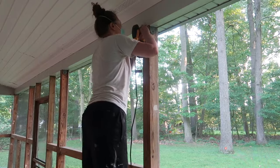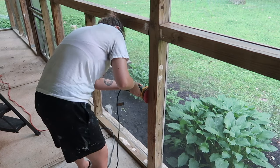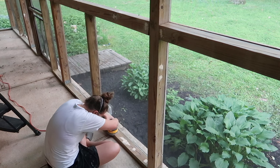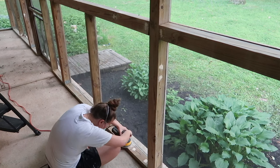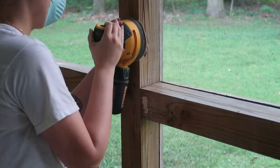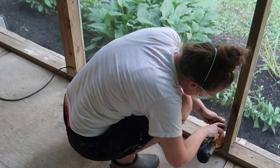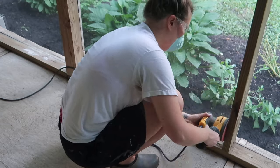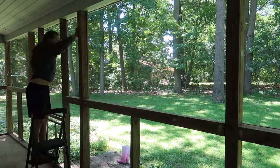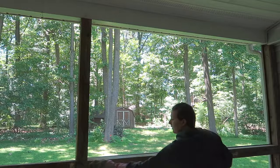After filling as many cracks and holes as I felt like I could, I went through with my palm sander. I was able to sand down my plastic wood fillings and smooth out the wood surfaces as best as possible for a good paint application, and I can say this extra step definitely made a difference. Then before I start to paint, I am cleaning off the surface again since I had sanded. Lots of cleaning involved here.